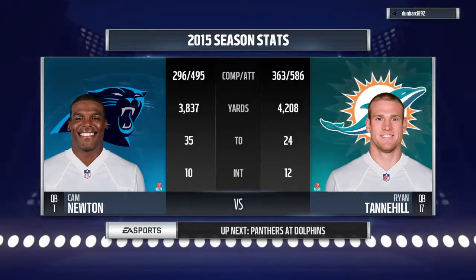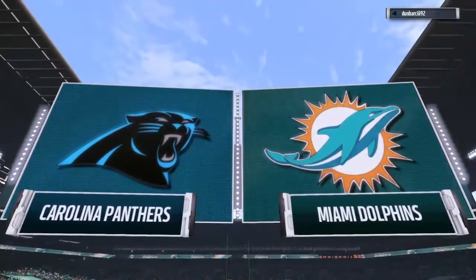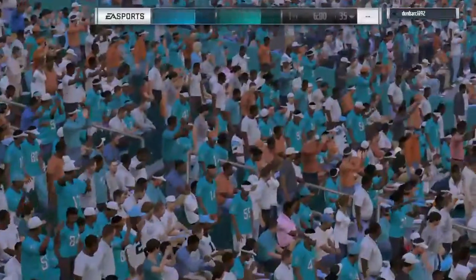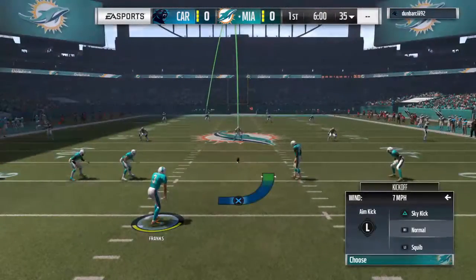Everybody, I'm Larry Ridley, and this is the NFL on EA Sports. Two teams will need their quarterbacks to step up and lead their offenses on the gridiron today. It's the Panthers going up against the Dolphins. With that, let's go down to Miami. Standing by, Brandon Godden and Charles Davis.